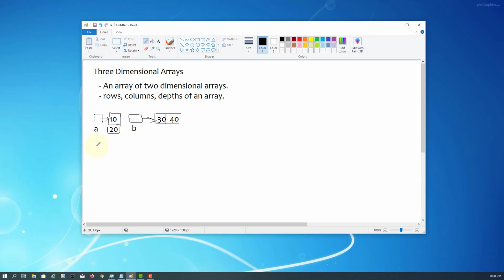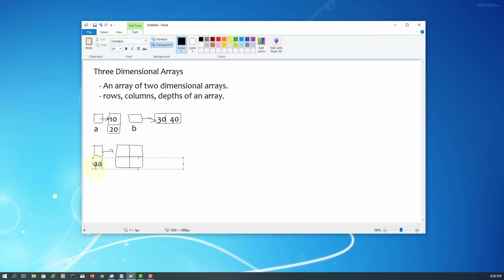Now let's move to two-dimensional arrays. A two-dimensional array looks like a table or a matrix. It has rows and also columns. Let me use AA. So we have two columns.